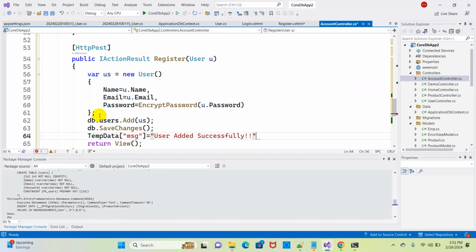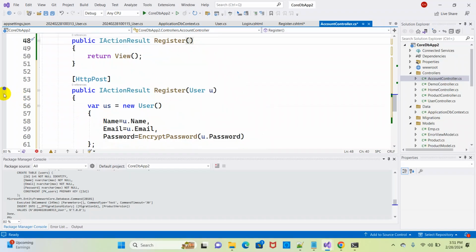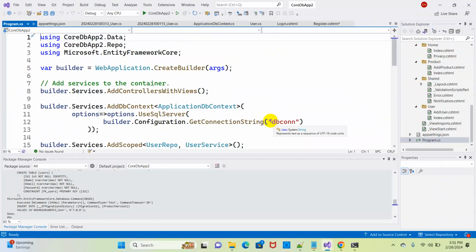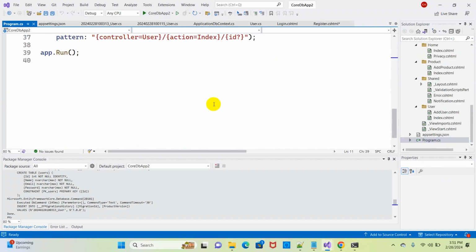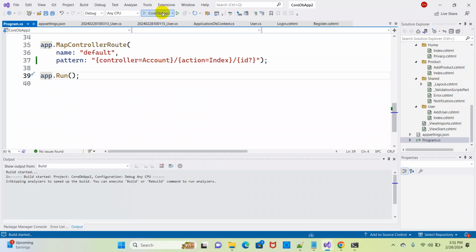And listen, if you do not understand any line, then ask me again. Don't skip it if you're not getting this. Understood? So I'll put my breakpoint here, so we can test whether the data is getting saved in encrypted format or not. Let's run it. Just come to the Program.cs file. Which controller are we using? Account, and the same Index action will run. See the result now.